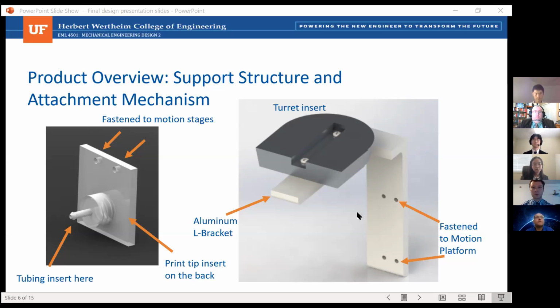There's also a resin printed plate which attaches to the final linear stage via a couple of screws. And this serves as the attachment mechanism to attach the dispensing head to the motion platforms. Initially, this was going to be a separate structure to that plate, but we combined it to reduce the number of parts. The print head simply threads into the plate using a Luer lock style mechanism, which securely holds it in place. One of the big advantages of this solution is that it eliminates the need for fasteners, which could introduce metallic wear debris to the print job.